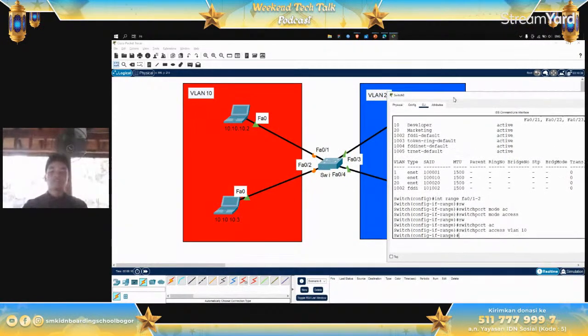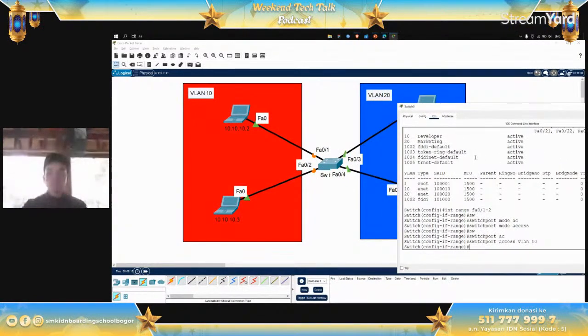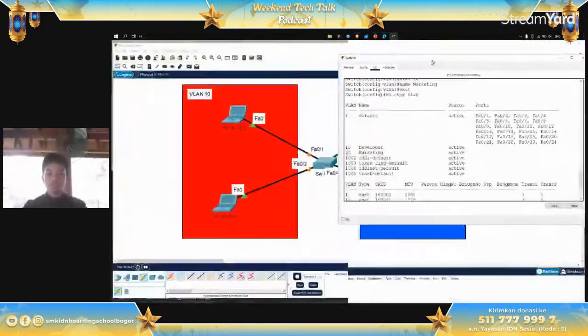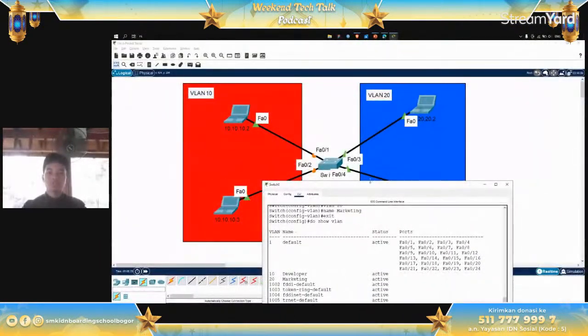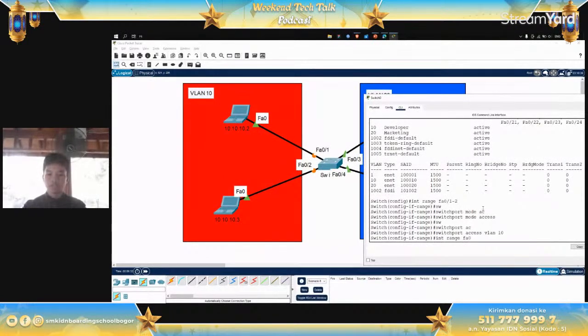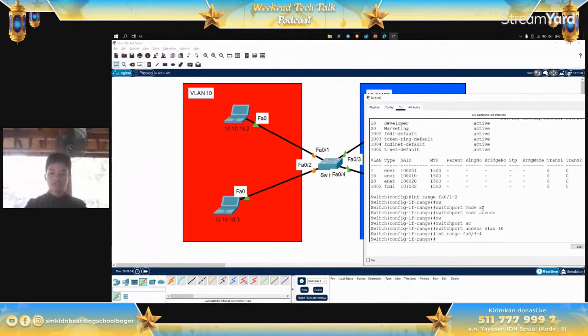So we do it again for VLAN 20. Interface range, so our laptops use FA3 and FA4, so FA3 until 4.